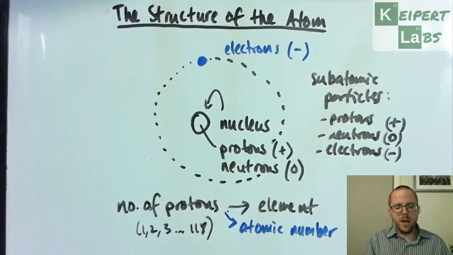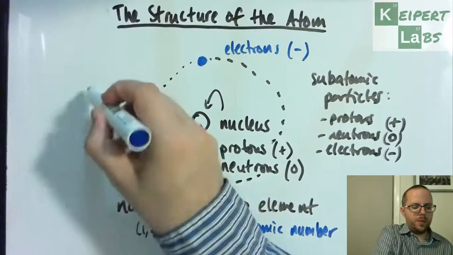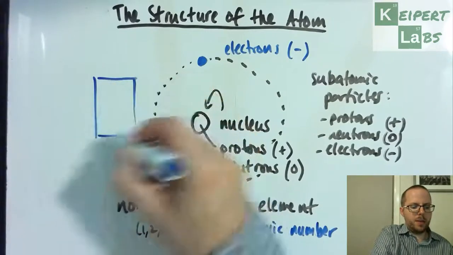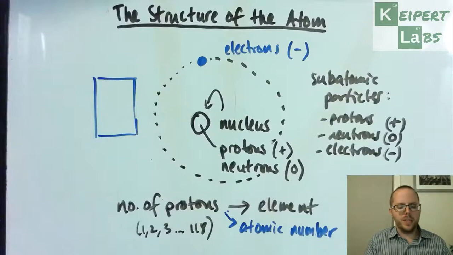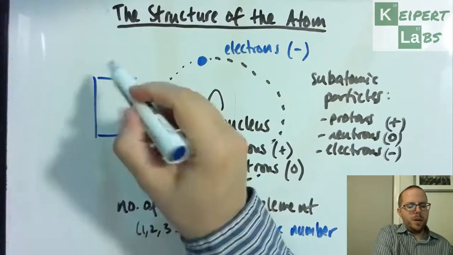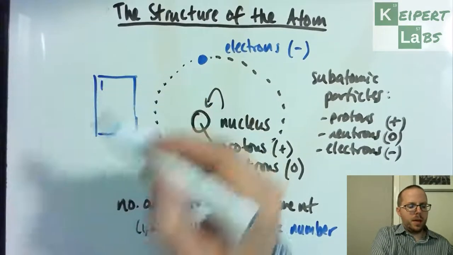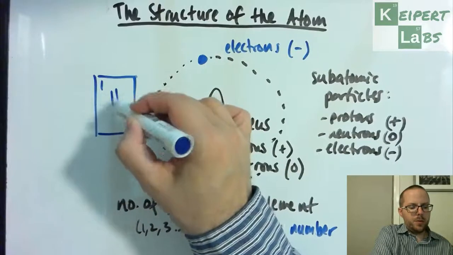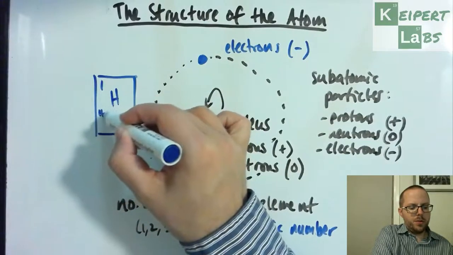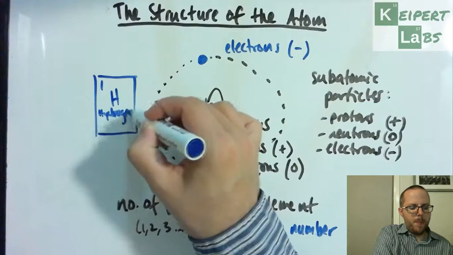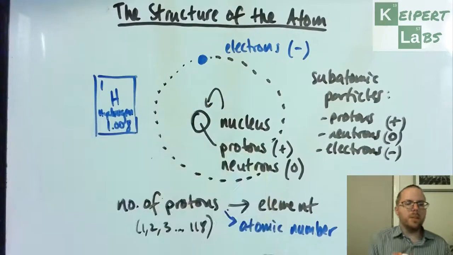The way that we can find out information like that is, say we look at a periodic table. A periodic table will have a couple of bits of information. So this one corresponds to hydrogen, and it might look something like that.